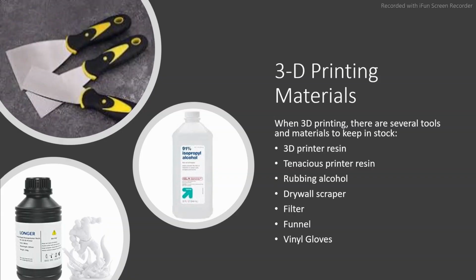And if you're going to be 3D printing, these are a few of the things you're going to need. You're going to want some longer 3D print resin, UV sensitive. I like to mix it with tenacious 3D printer resin, which aids in durability. Because the issue with the longer resin is that when it cures, it can be very brittle. So to mix it with tenacious, it's kind of like a rubbery resin. So mixing it in causes your final print to be a little bit more flexible and durable, and less likely to snap or break if you drop it.